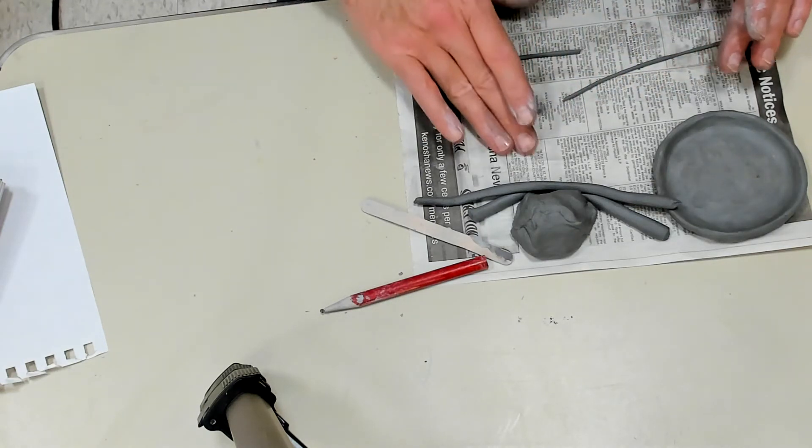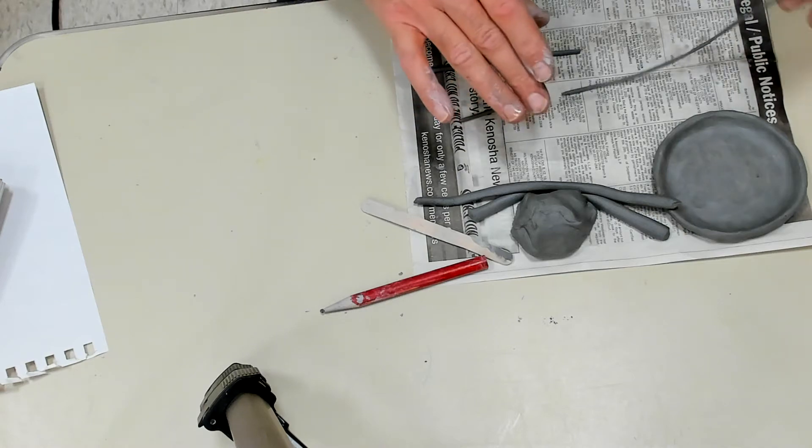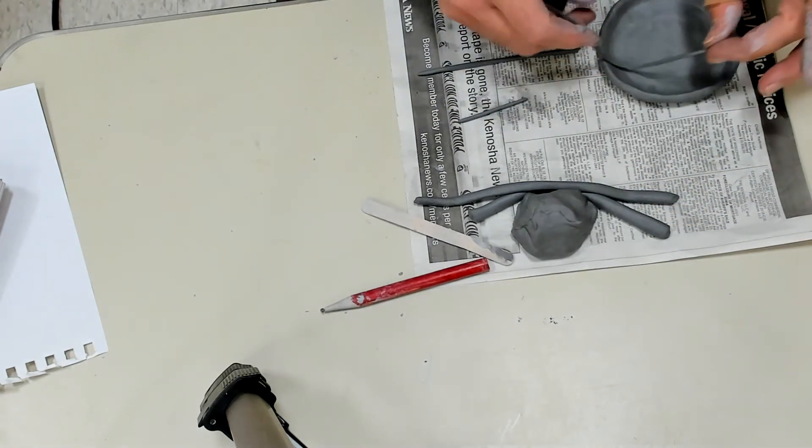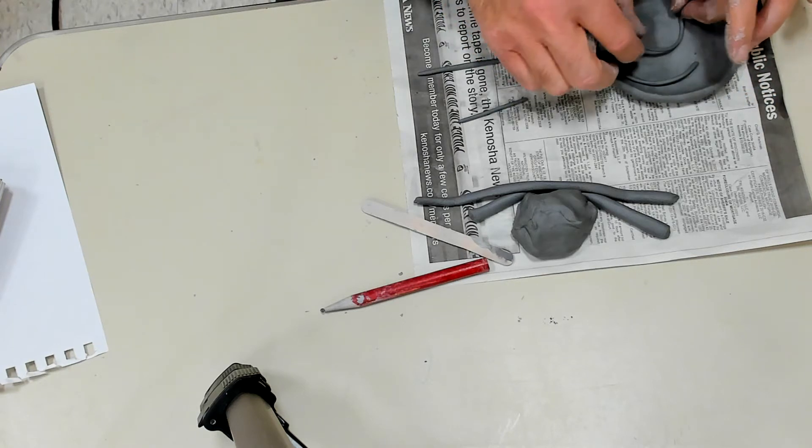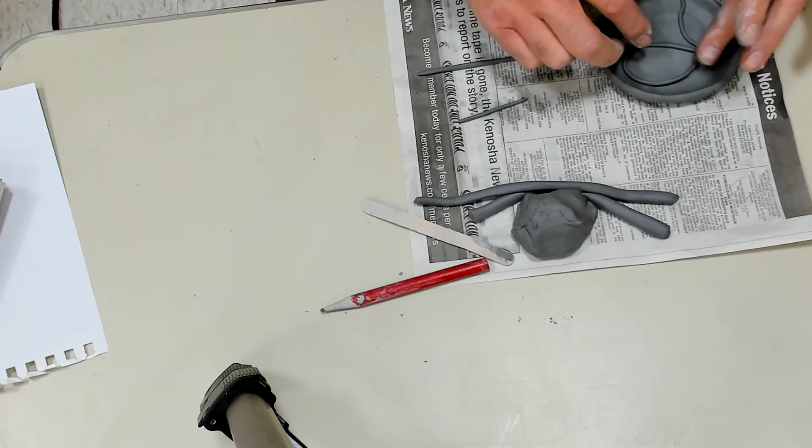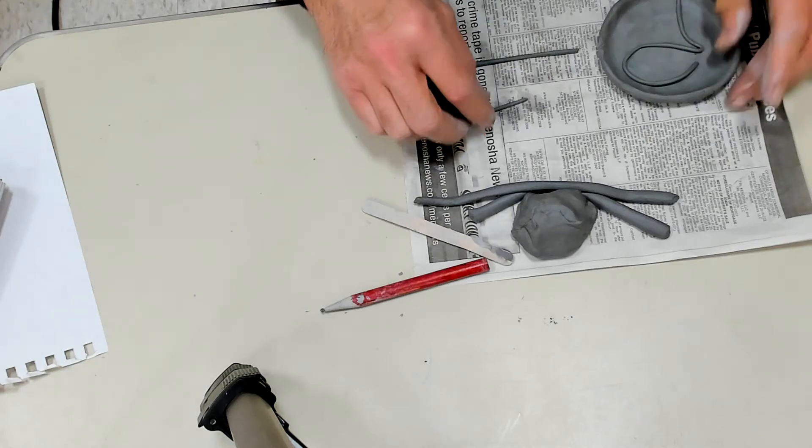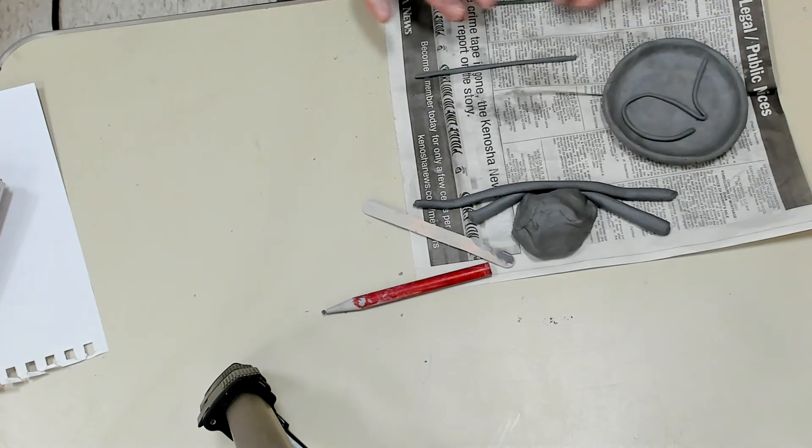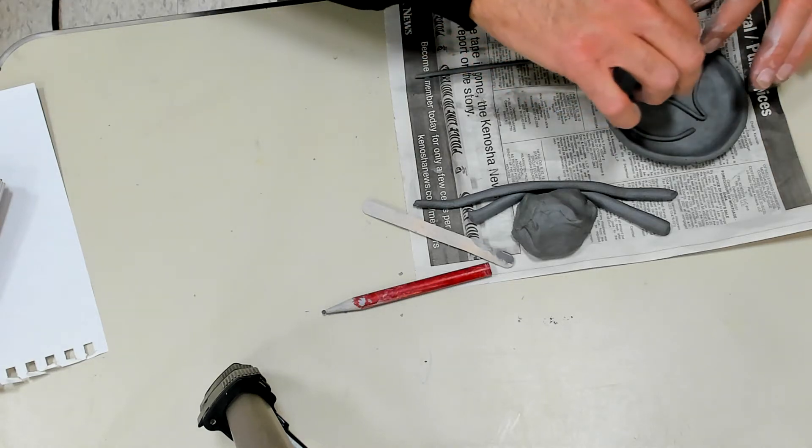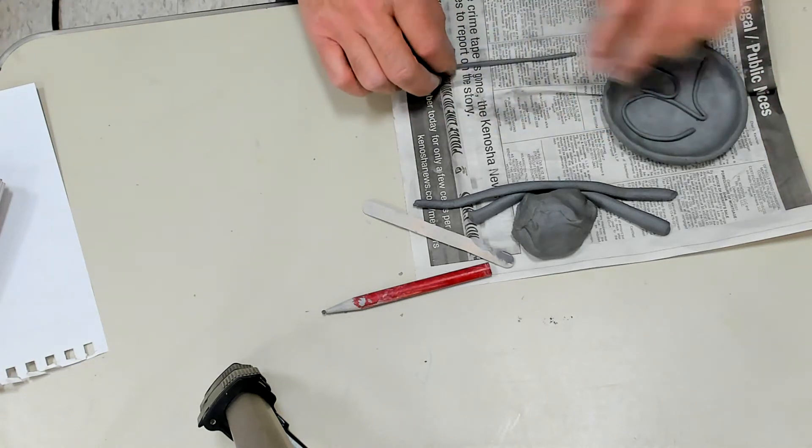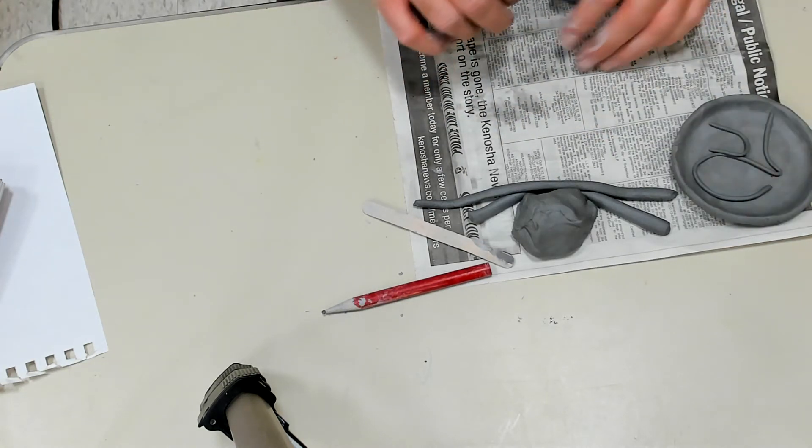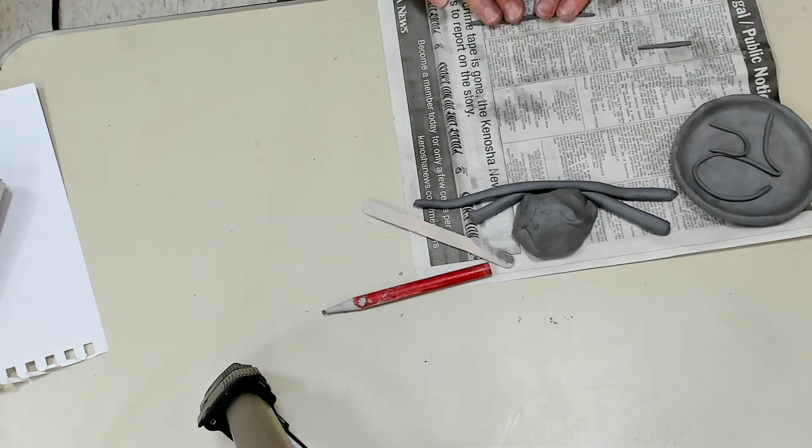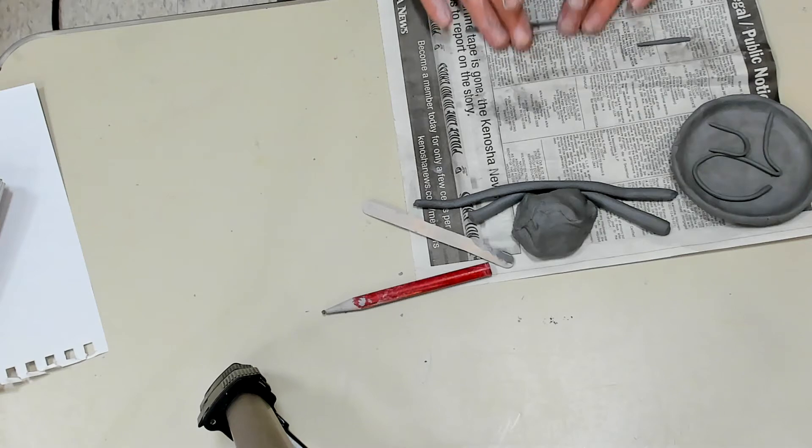So you can see this is about as thin as I can really make it, within reason. And I'm not going to attach it anyway. I'm just going to start piling it in so it looks natural. I have to make a lot of spaghetti, so this is going to take a while. I'll make as many pieces as I can out of what I have here. If they break up, that's fine. When you have spaghetti in real life, it does break up into little pieces.